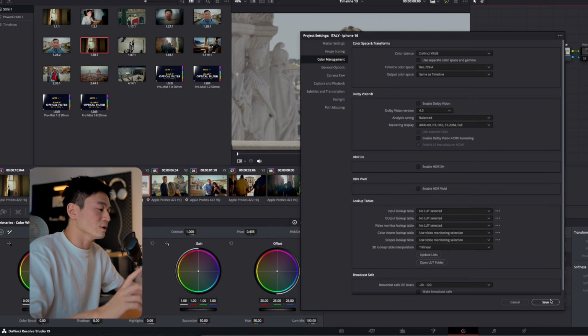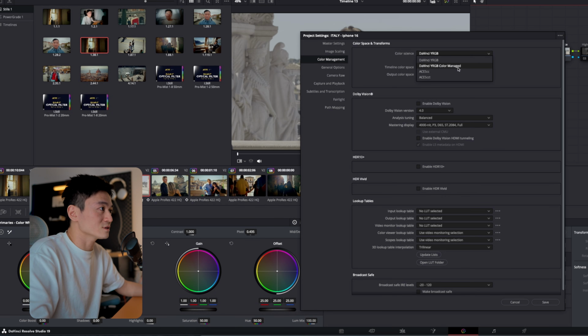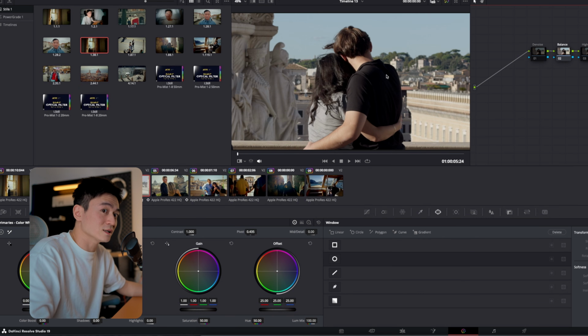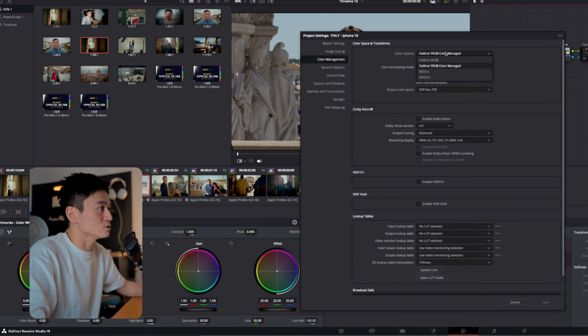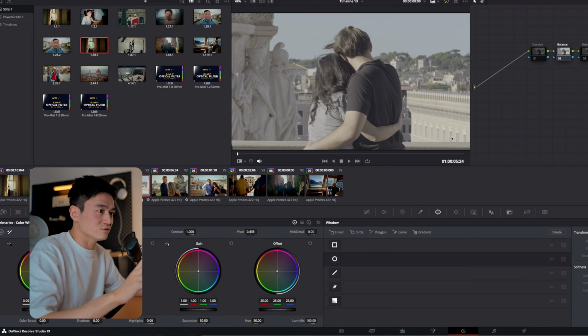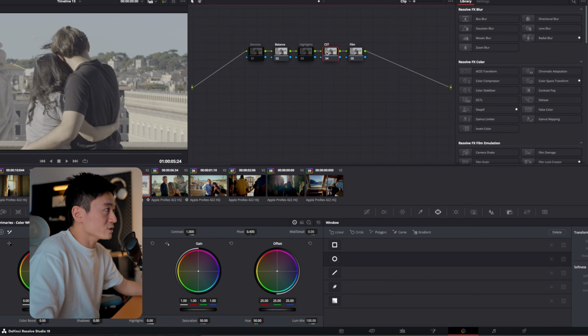A little tip on my process of editing: usually I have this on DaVinci YRGB Color Managed. Everything is automatically converted to 709, and I do all the editing, and then I switch my color management back to YRGB, and then I color grade each of the footages individually to my liking. I just like to do this manually, but during the editing process, at least I get to see the real colors.